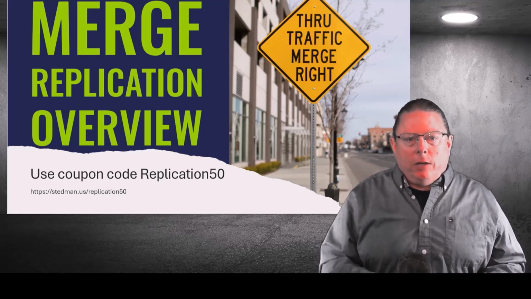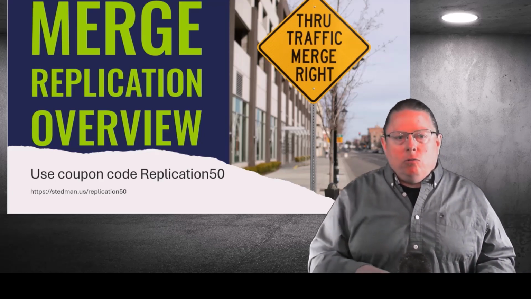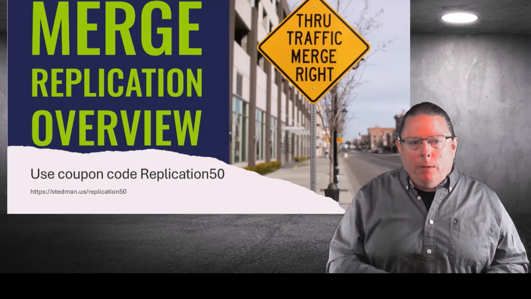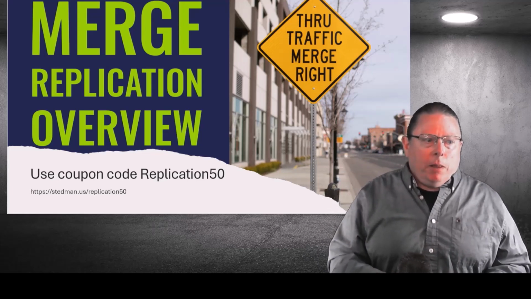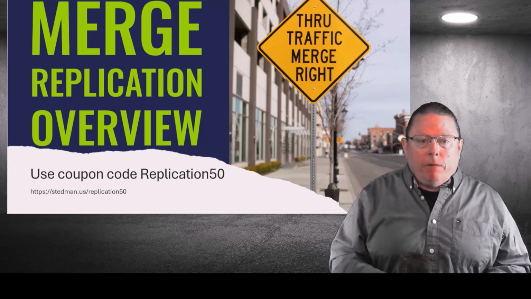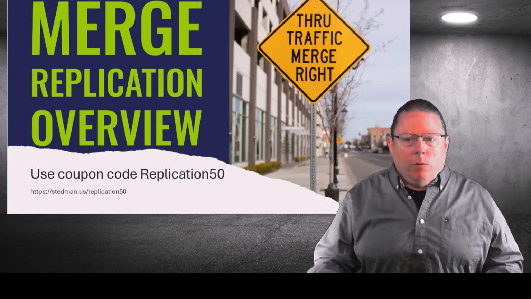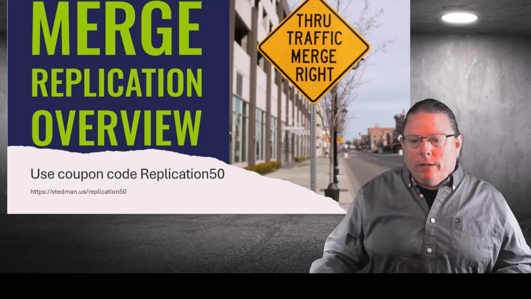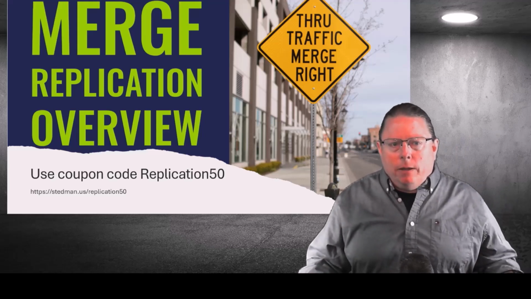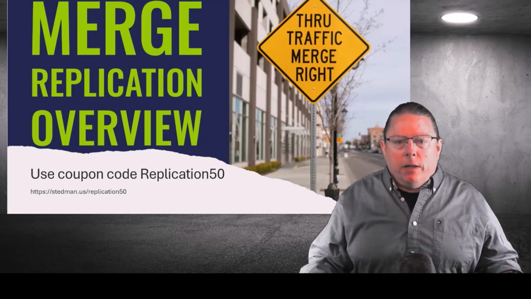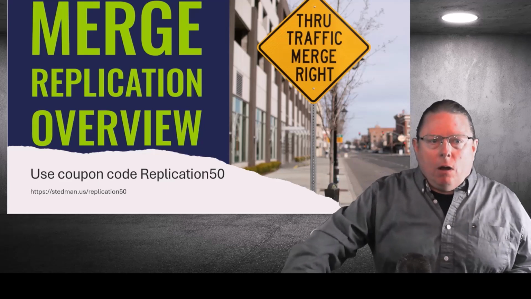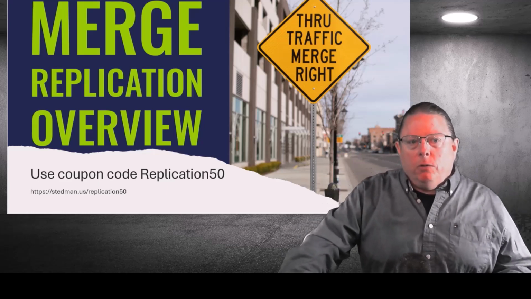But with merge replication, it's a little bit different. Merge replication has to modify the tables in some way. First off, for merge replication to work, it has to have a unique identifier that's used to identify each row. So that if 4 different sites are all changing the same row in the database and they're getting synchronized back to the publisher, that unique ID is used in order to do that data sync. Sometimes if you have a unique identifier already in the table, you can use that. But oftentimes with merge replication, it ends up putting on what they call a row GUID, or unique identifier, to identify each row.